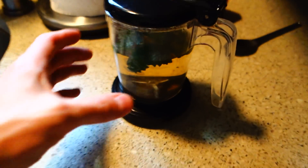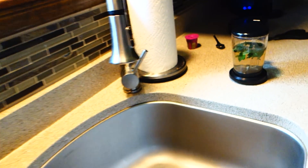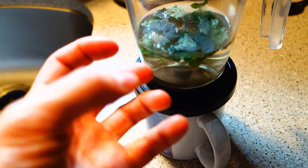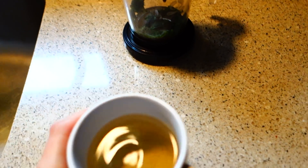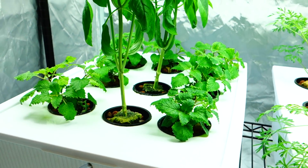Let me take you down here real quick — check this out. So this is what I just did with that orange mint, it's in this little thing right there. Here's what I do: you take a cup, put it just right on top of that, and the water will soak into it and create a nice hot water blend of this orange mint. Let me just take a quick sip. It's nice — it definitely tastes like orange mint, but it could definitely use a little bit of honey. I literally just cut it, had it steeping for like five minutes already.